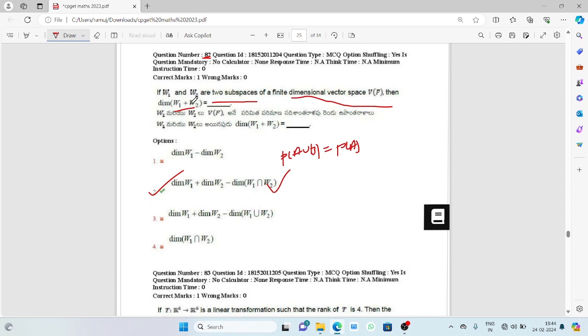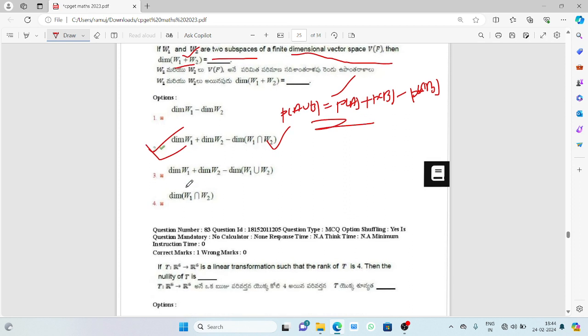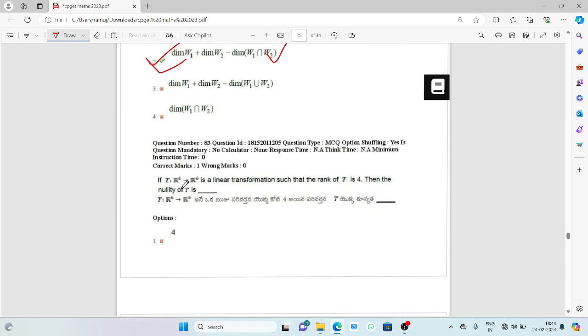So you can also remember it this way. W1 plus W2 means the union, where we get all the vector space. By applying that, we get P of A plus P of B minus P of A intersection B. If I forget it sometime, I just remember it by using this. You can use this trick also. The proof is not simple, you should remember these types of results, because in competitive exams that will reduce the time to solve.